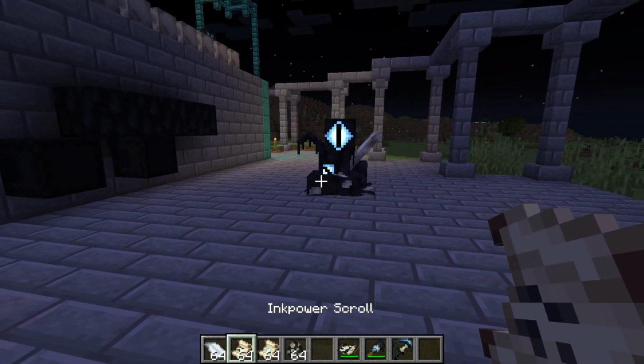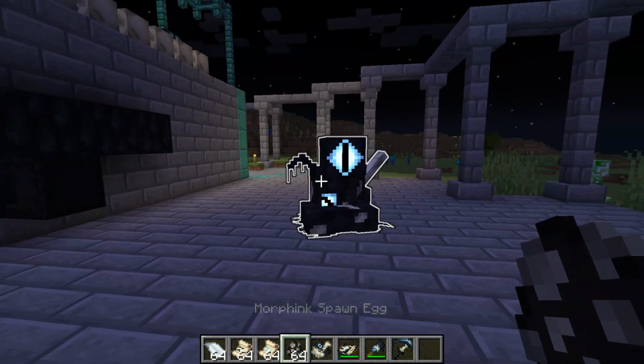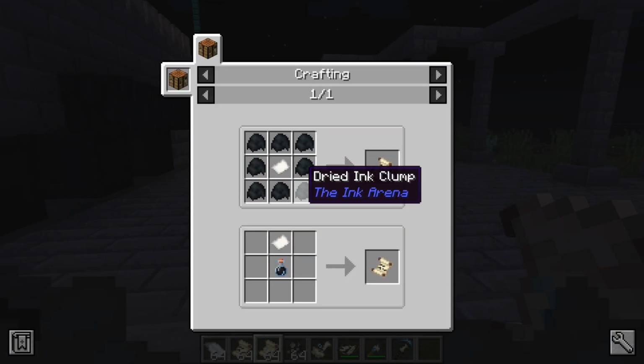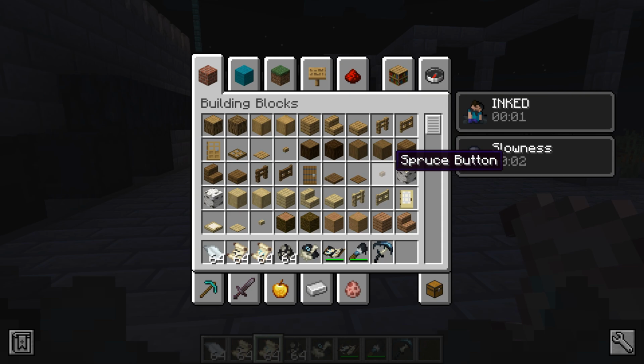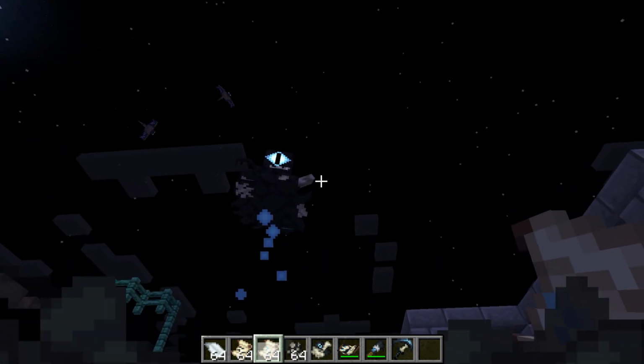And then there's the ink spots. So basically the same attack that he's doing, I can do it to him. And then there's the soul powder. And this is how you craft them. They're one use. So you craft them. This is how you craft the soul power scroll. And this one will lift them up. And then they'll drop.